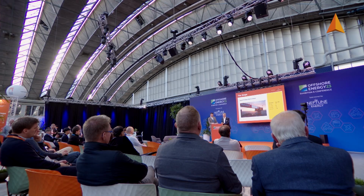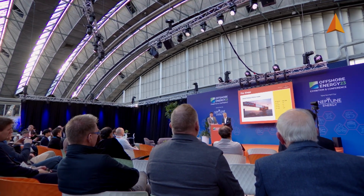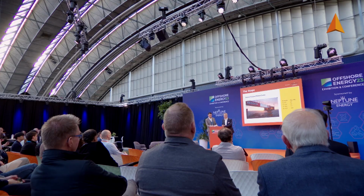Then we have the smaller ship cranes with cylinder luffing. I don't want to go too much into detail. Then we come to the offshore cranes. Liebherr has a wide portfolio of offshore cranes. I just focus here on the cranes which are applicable for the offshore wind industry. At first, we have the platform cranes which are installed on the DC platforms in the North Sea and more or less worldwide. These cranes are necessary for the commissioning of the platforms at the beginning and later on for the maintenance.